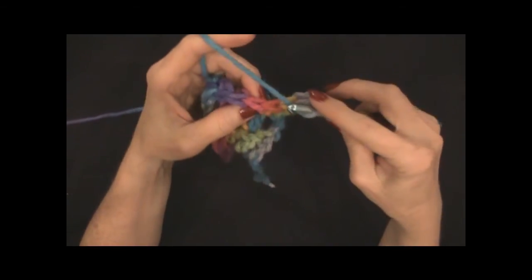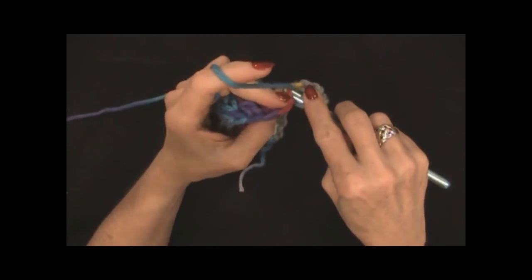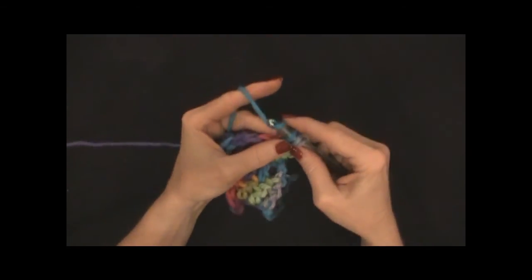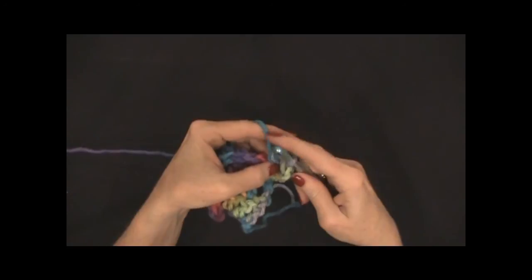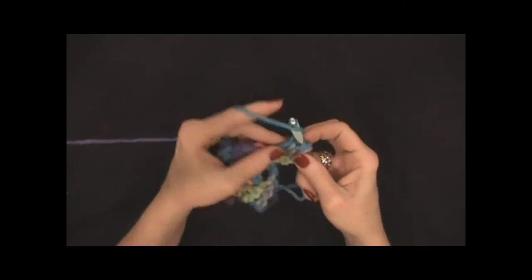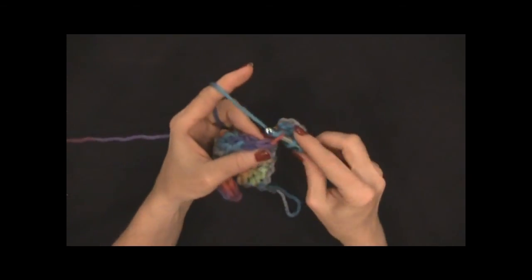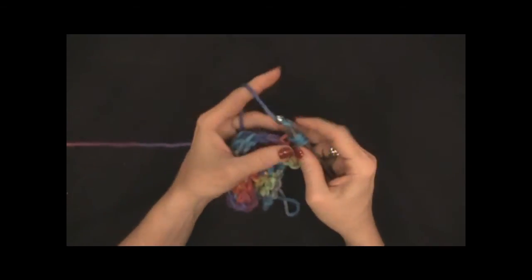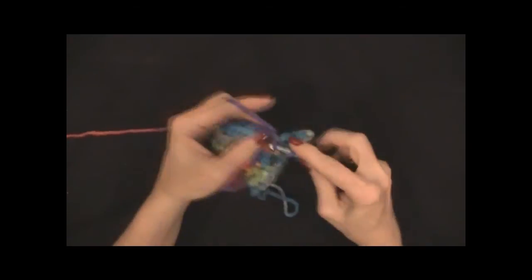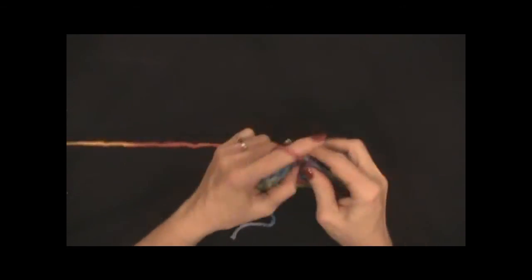Next one, yarn over. It's the orange one here. I'm going to go just in the back loop, and I'm going to draw a strand out, and I'm going to yarn over, draw through 2, yarn over. Oh, my yarn split there. Yarn over, draw through 2. Back loop. Yarn over, draw up a loop, yarn over, draw through 2, yarn over, draw through 2. I'm going to go a little bit faster, just so you can see this ridge.